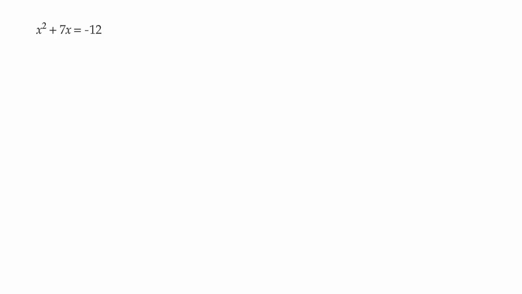Alright, let's look at one final example. This one I think they're trying to confuse us a little bit because it's not equal to 0. So in order to solve this as a quadratic, what we need to do is make it equal to 0 first. So we're going to have x squared plus 7x, and then we're going to take this, take 12 over to the other side, and on the other side it becomes plus 12, and now it equals 0.